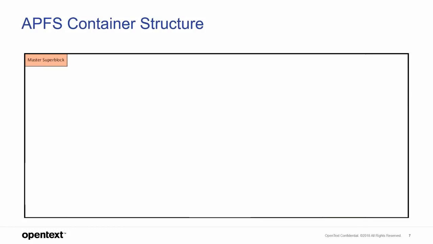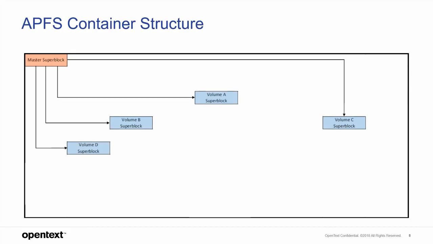These slides are designed to give you a high-level overview of how an APFS container is organized. Right at the beginning, we have a structure called the master superblock. This is used to locate each volume in the APFS container. A volume is represented by a volume superblock, which is similar to the volume header structure in other file systems. However, an APFS volume superblock doesn't mark the start of anything.